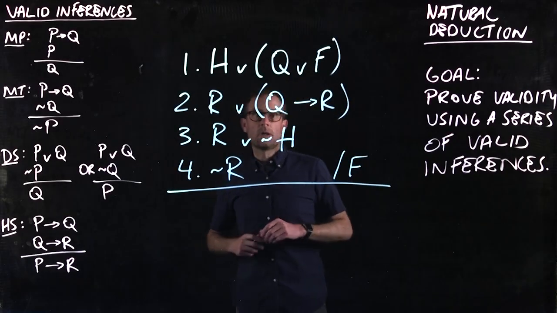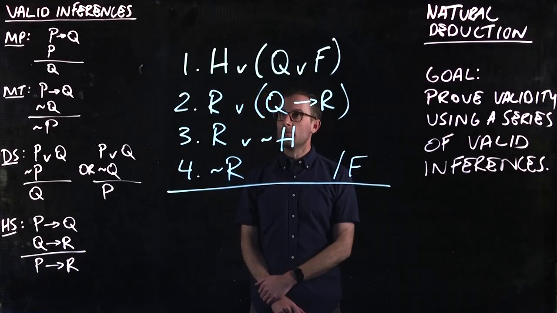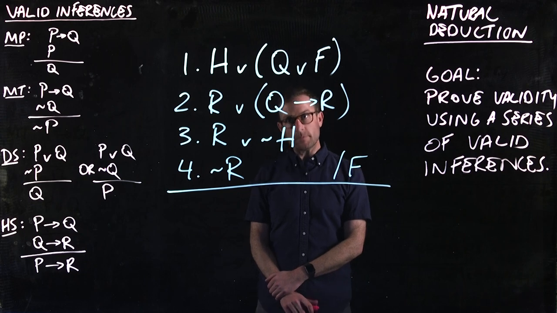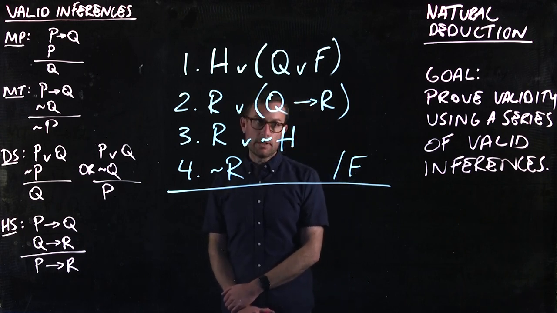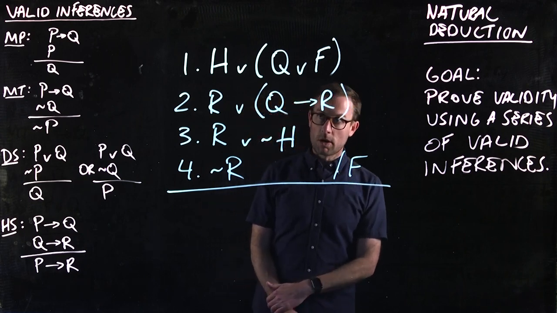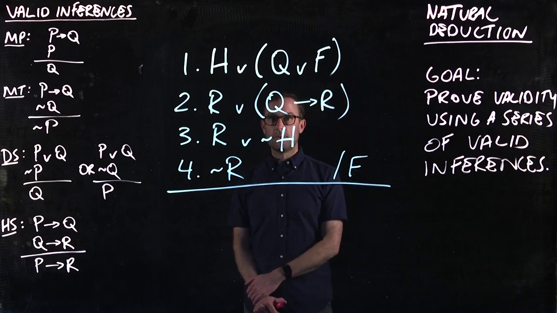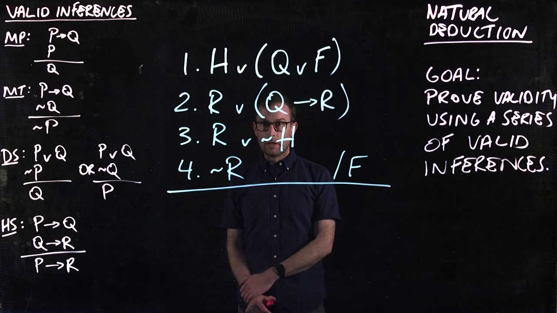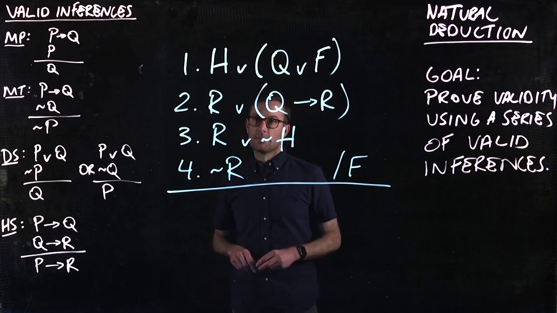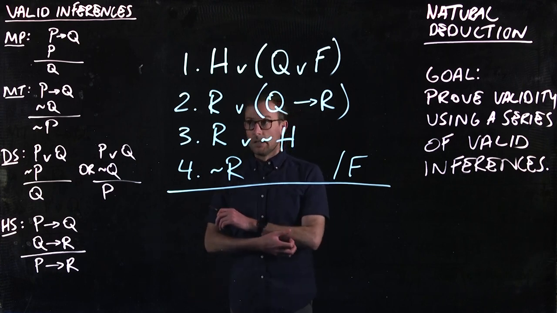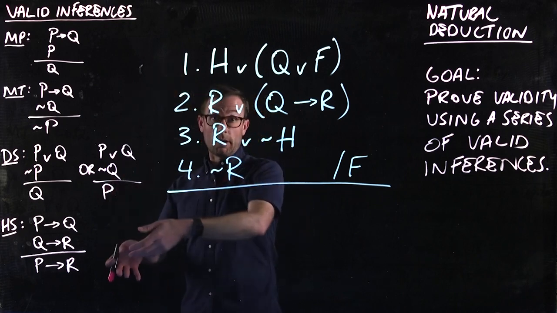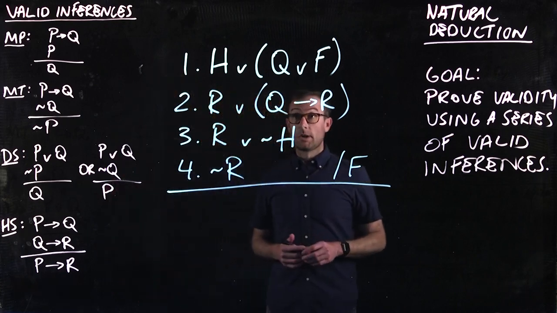Okay, so let's look at one final natural deduction proof. And this one is going to be slightly more complex than the previous natural deduction proof. But I think that once it's all completed, we'll see that it wasn't so hard as long as we distinguish the argument forms and apply them correctly.